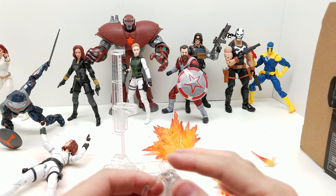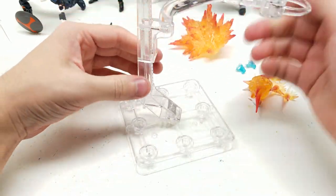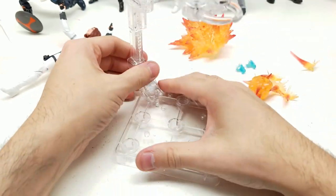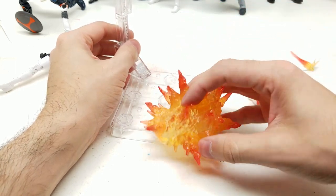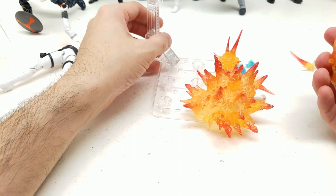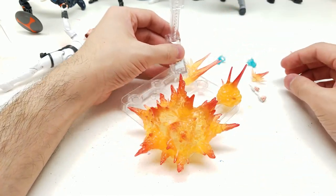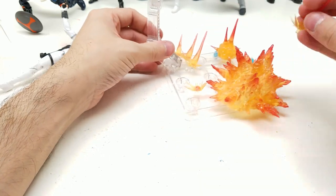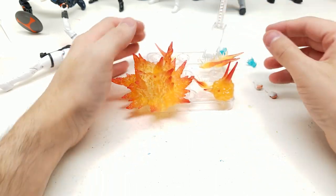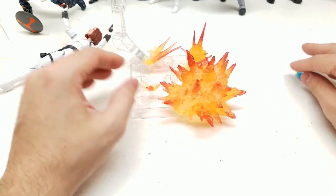Great, so we can just put this here. This opens like this, and it is spring-loaded, so that's cool. And put this right on in here. So that'll snap into place. And I guess we can put this wherever we want it. Move this, and it kind of snaps. And place this here and here. And as far as this goes, let's see. That can go right there. This can go right here. And we do have this right here. So, we can have these go in all sorts of directions, actually. Look at that. That's really cool, actually.